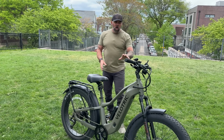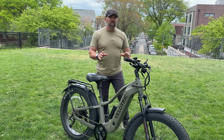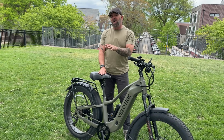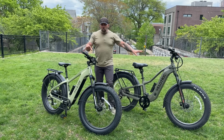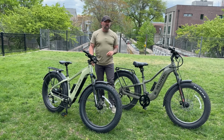The Nomad 2 weighs 75 pounds and has a maximum payload capacity of 505 pounds and also comes with a 2-year warranty. Now, when you get it, it will come to you as a Class 2 e-bike, and you can unlock it to Class 3 speeds, but you can also easily remove the throttle and make it a Class 1 e-bike. You can get either one of these bikes in a step-over version that I have right here, and they also come in a step-through model.